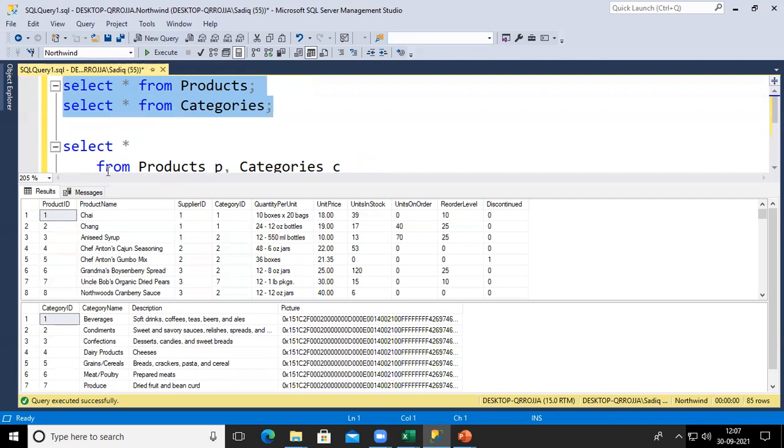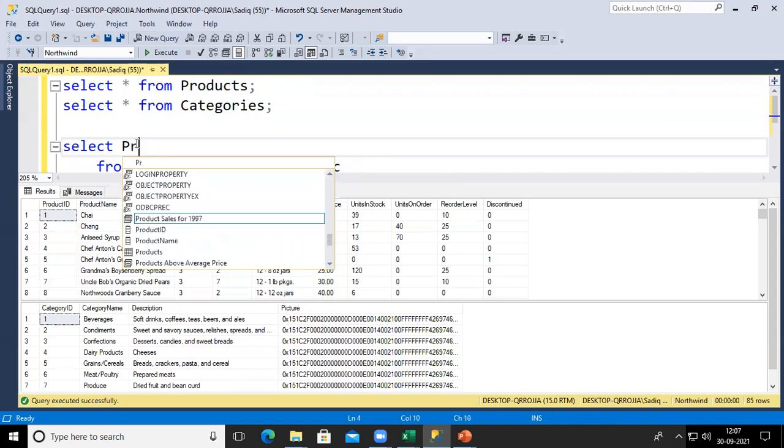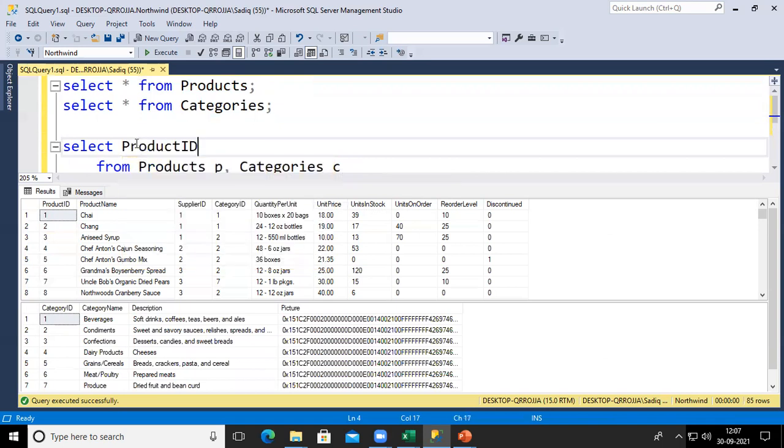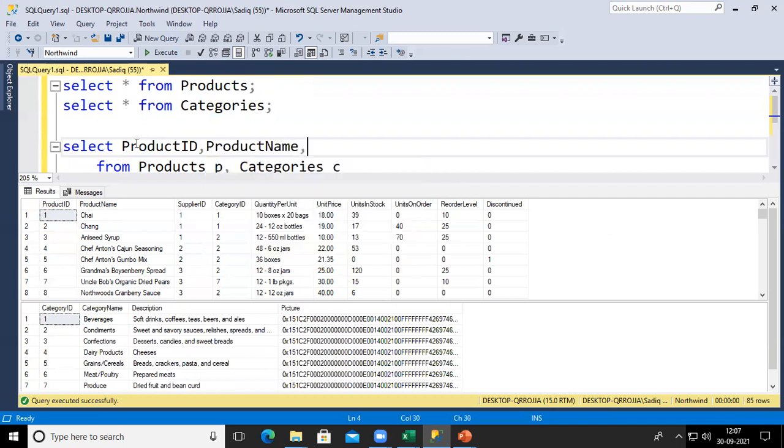So what I will do is, from the products table, I'll get the product ID. I'll select the product name. I want to get the unit price. Fine, I just want to get this data from the products table.